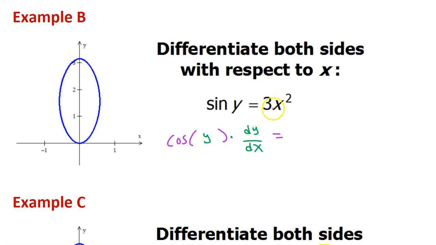On the right, again, we do the chain rule. 2 times 3 is 6, so 6x is the derivative of the outer function. The inner function is just x. So we multiply by dx/dx. We are taking the derivative with respect to x. You don't actually need to write this down. I'm just showing it for instructional purposes.